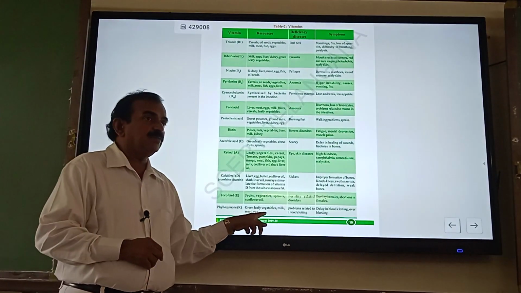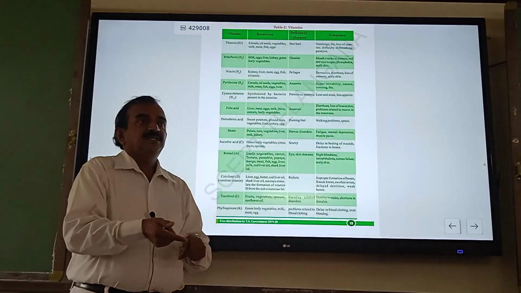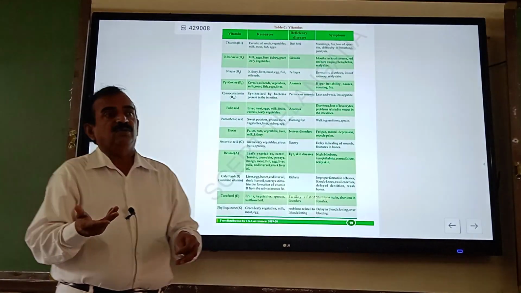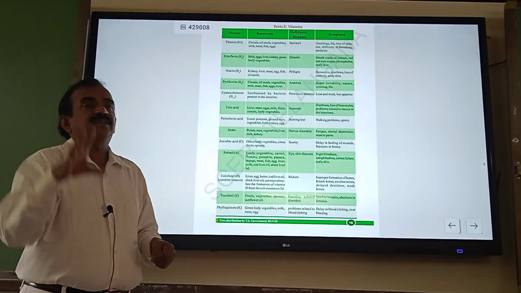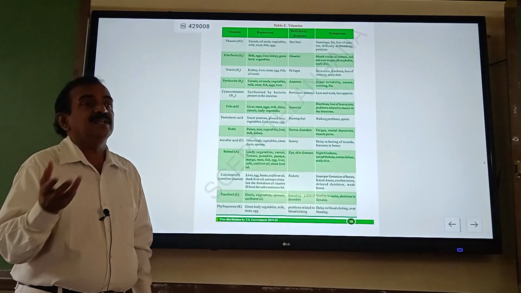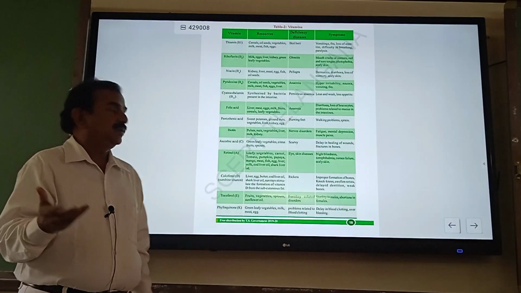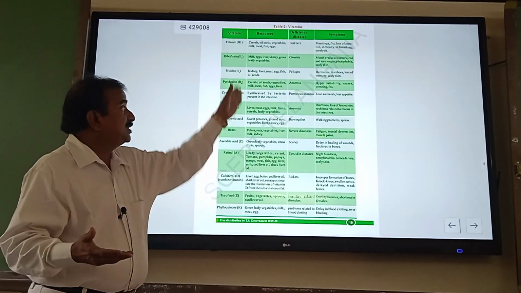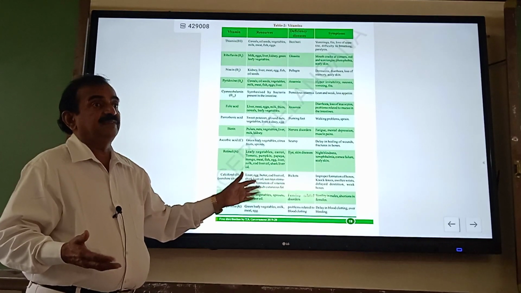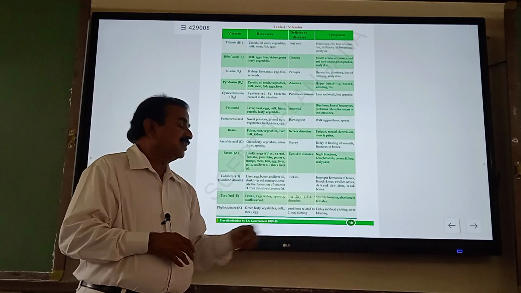Suppose you eat green leafy vegetables, then within 3 to 6 minutes blood clotting takes place, and blood won't flow out. So that is the reason doctors and elders are advising you to eat more green leafy vegetables. If you eat green leafy vegetable food, you are getting many vitamins. So you see, in nutrition, many vegetables are there. Here the deficiency is delayed blood clotting or bleeding.